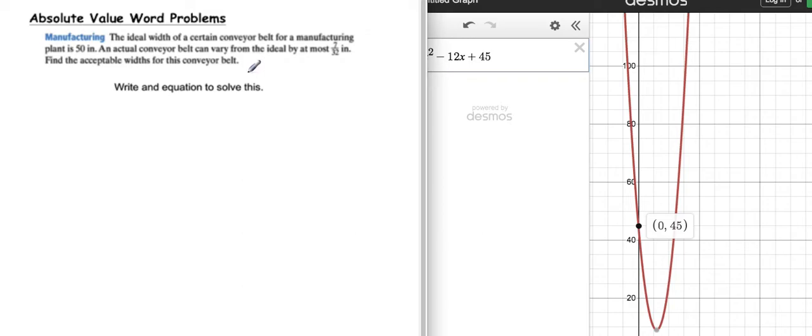So, basically, if you just sort of think about this question, they want it to be, they want the conveyor belt to be fifty inches. But, have you ever heard of, like, the margin of error? We'll talk about that a little bit more when we get to statistics. But, they want it to be fifty inches, but it can vary by seven thirty-seconds of an inch. So, they kind of give you a little leeway. So, when you're doing this question, what happens is, you've got your fifty, and you could add seven thirty-seconds to it, and you could also subtract seven thirty-seconds to it, in order to get your answer.